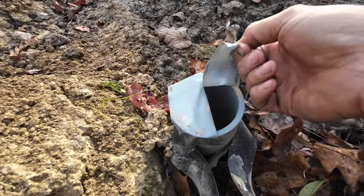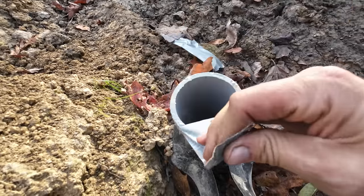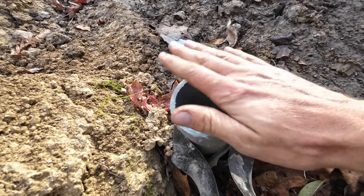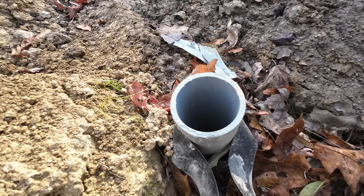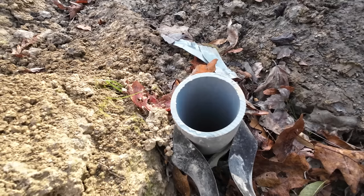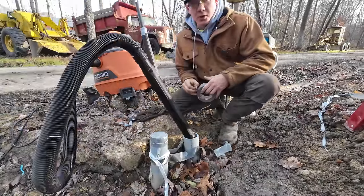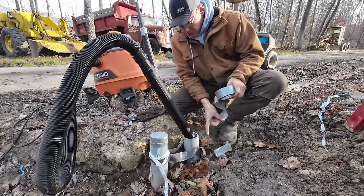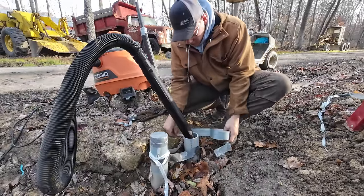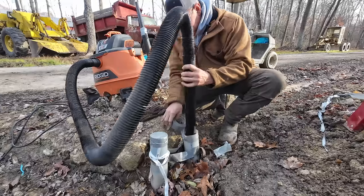So this is our first junction point here, where the conduit has to come up into a pull box. I've had tape covering it up, so hopefully we don't have any junk that found its way down inside the conduit. That would make doing this exponentially more difficult. If you've never been around it, I know this probably seems pretty wonky, but I assure you, this is the way professional electricians pull string line through conduit every day to pull wire.